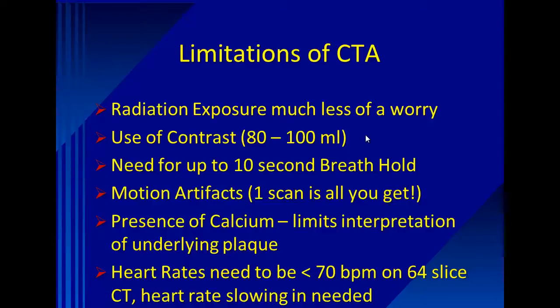In the early days of cardiac CT, remember I told you thallium had 24 millisieverts of radiation exposure. Cardiac CT was probably about 20 millisieverts. But now we realize that we can image a lot faster, and we can image in a way where we're only turning the tube on during certain parts of the cardiac cycle. And remember, we're only really imaging about 5 heartbeats because the acquisition time for this device is only about 10 seconds. So if you can figure out a way of turning the machine off during systole, because we're not imaging during systole, we're mostly concerned about diastole, you're really reducing the exposure to radiation by a phenomenal amount.